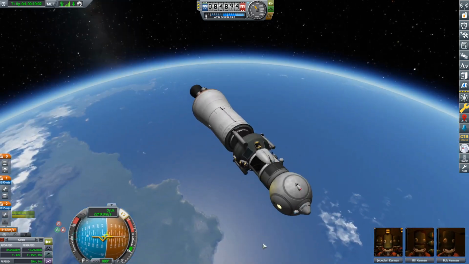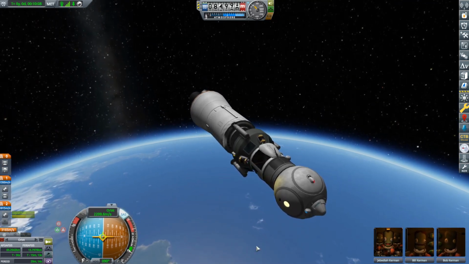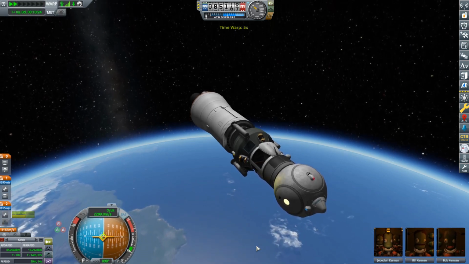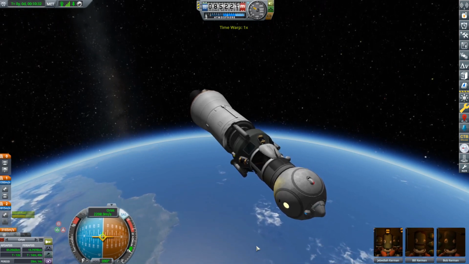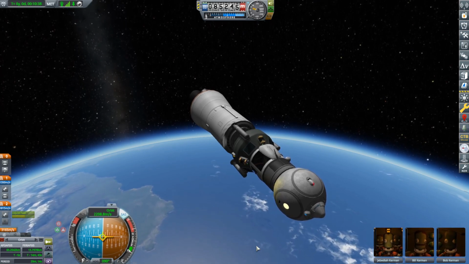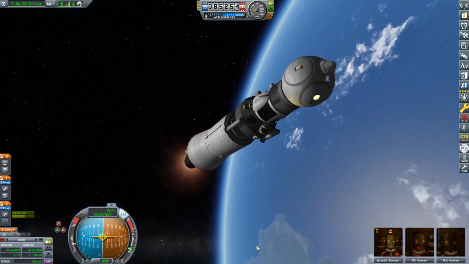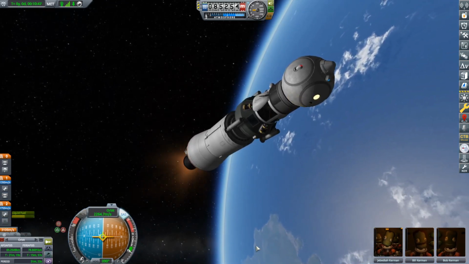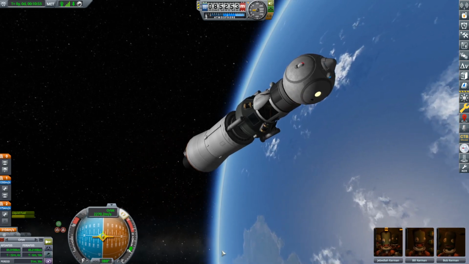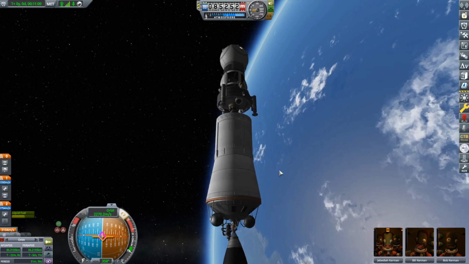Okay, so we'll clean off this insertion here. Just a little bit of a burn. Start finishing this off. Get it to 85 by 85, or thereabouts. That's good. Okay, so there we are. We are in orbit. I'm going to have to send out Bob to collect some of this science. Maybe collect a little bit more.